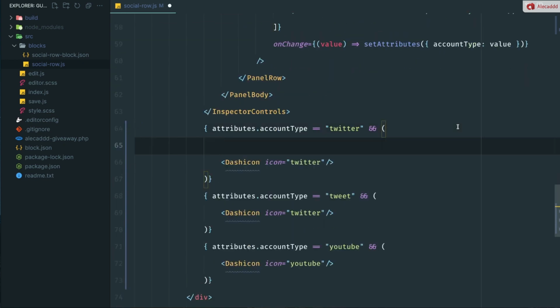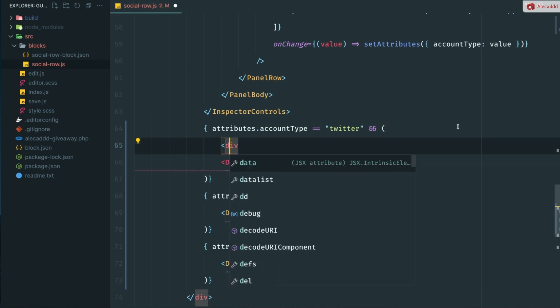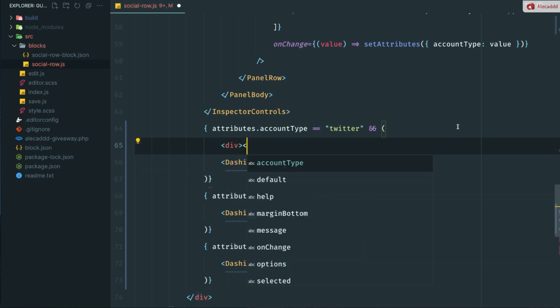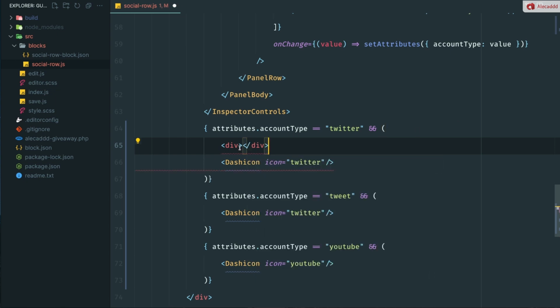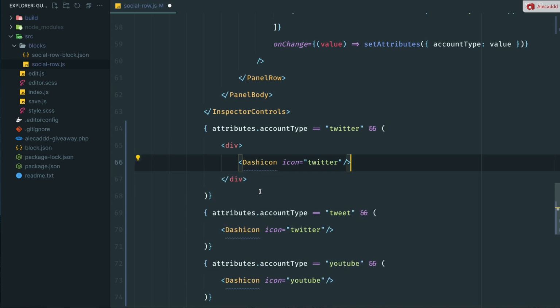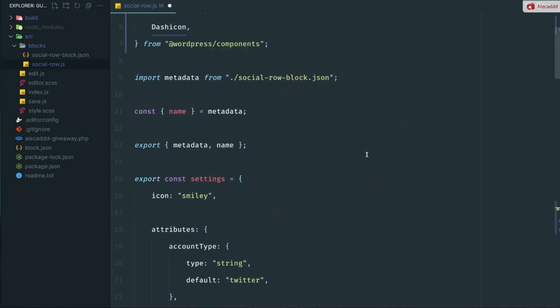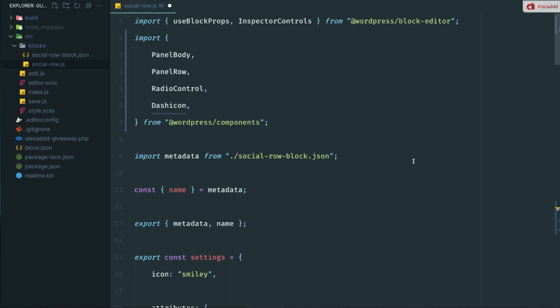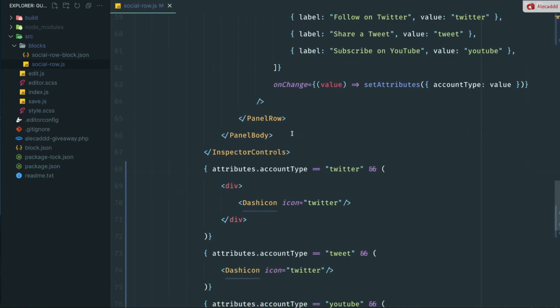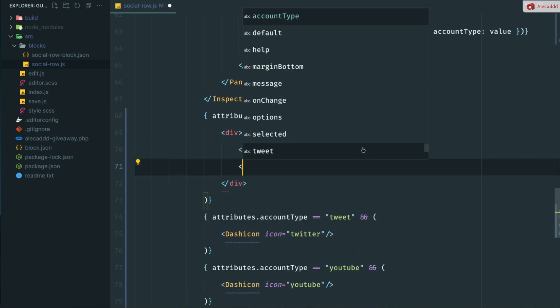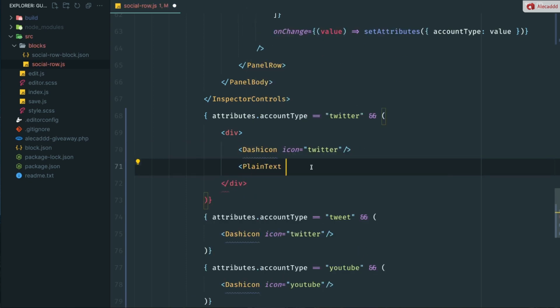First of all, because of the very nature of this thing, since we're going to use multiple elements, we need to wrap everything around the same element, because we can print only one element at once. So if we need multiple HTML elements, they need to be wrapped around one single container. So I want to use the plain text component in order to just give a very simple input field without any control, any rich editing options, just to write some very simple things. And I can import this from the block editor, so I can write PlainText. And here, scrolling all the way down, I can open the PlainText element, which is self-closing.